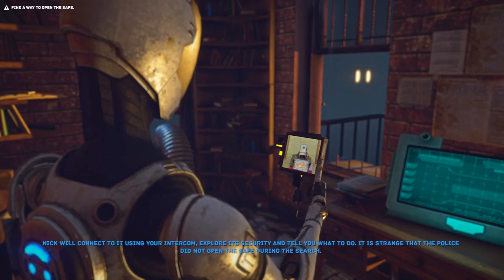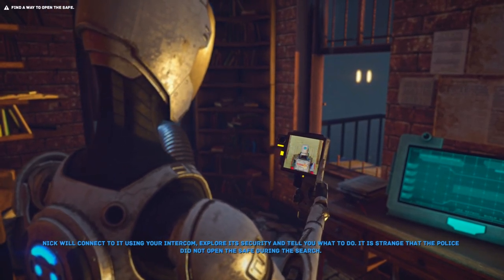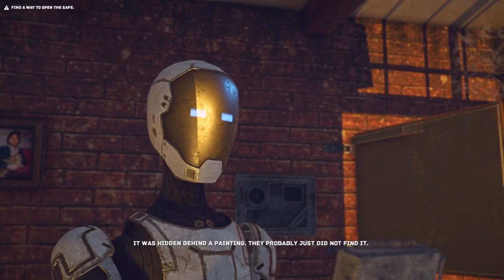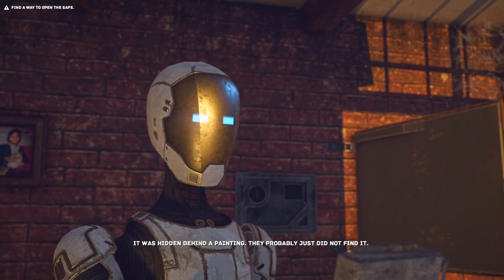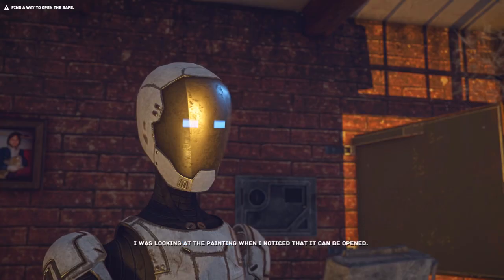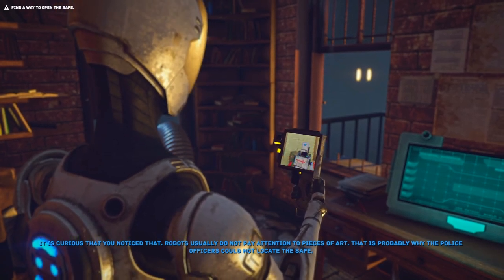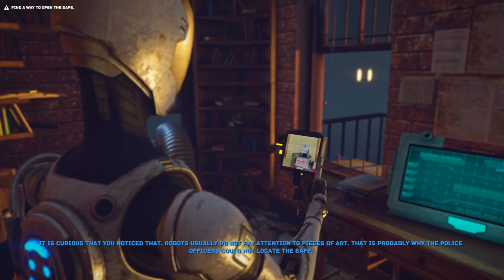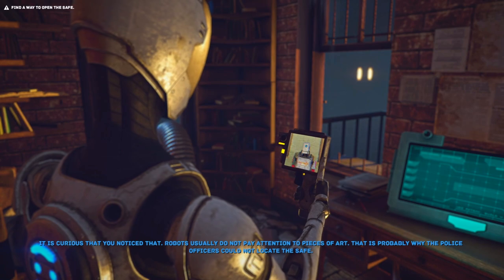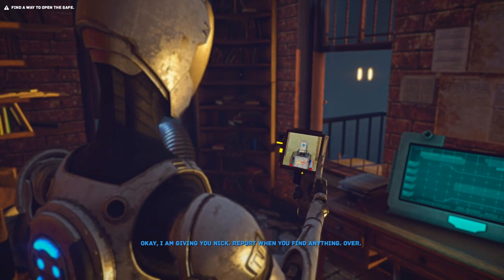How do I crack a safe? Nick will connect to it using your intercom. Explore its security and tell you what to do. It is strange that the police did not open the safe during the search. It was hidden behind a painting. They probably just didn't find it. A secret safe? But how did you find it? I was looking at the painting when I noticed that it can be opened. It is curious that you noticed that. Robots usually do not pay attention to pieces of art. That is probably why the police officers could not locate the safe. Okay, I am giving you Nick. Report when you find anything. Over.